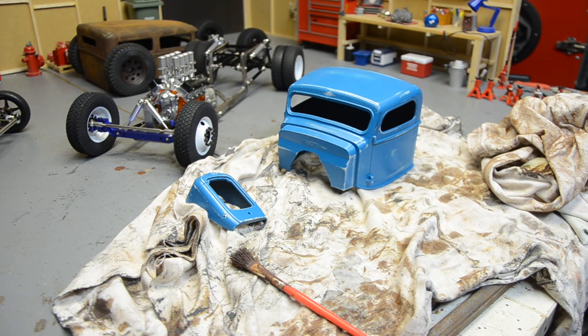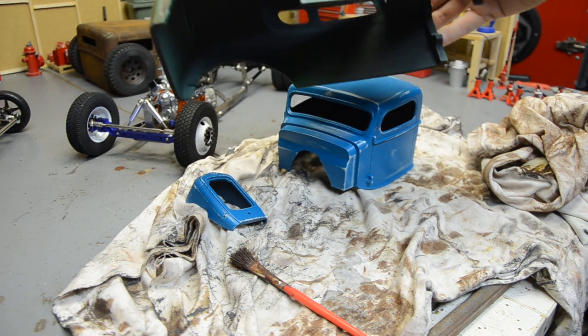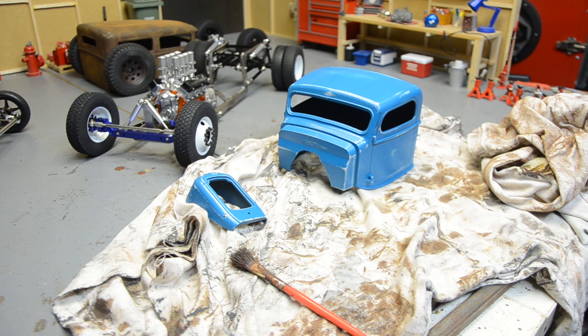It's kind of like what I did on this body, except I finished this one with a gloss paint and then wet sanded it, so we got a nice smooth semi-gloss finish out of it. This one will be a little bit more flat. The next step, I need to paint the window edge, the window molding. I'll just use my black paint pen for that, and then I'll rust over the whole thing and we'll dab it off.